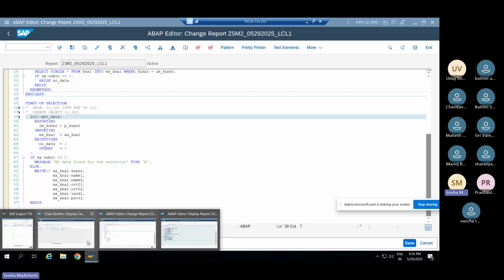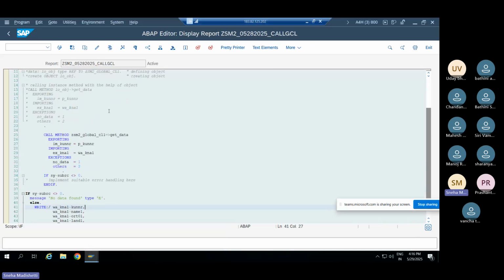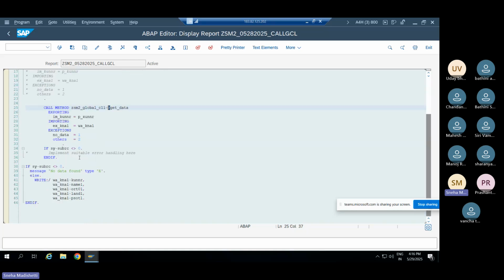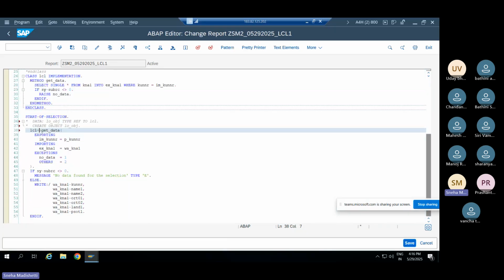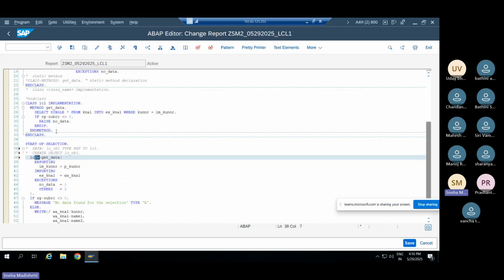If you remember, in yesterday's program, this is a static method. We call a static method with the help of the class name and the equal greater than symbol. In this way, we can also identify whether it is a static method or an instance method. The remaining part will be the same. Only the way we call the method is different. In the static method we put only a single hyphen.